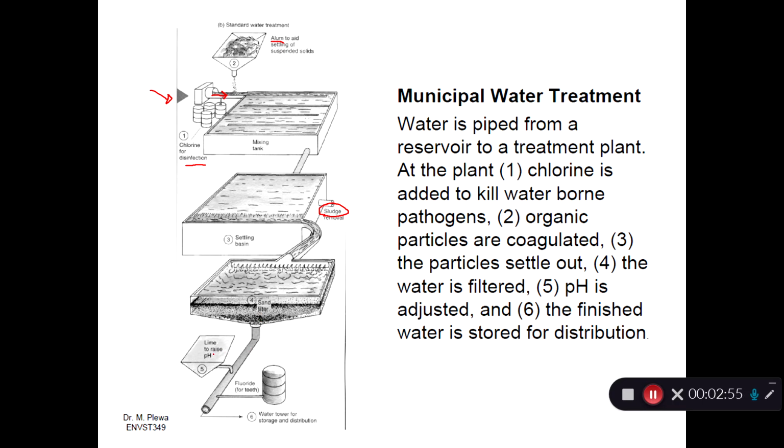Then you add some lime to raise the pH. The pH over here is usually on the low side. We want a low pH here. Low pH, and by low I mean 6, 6.5. I'm not talking about a pH of 1 or 2. But then you raise the pH over here because even that mild acidity can cause pipes to corrode.